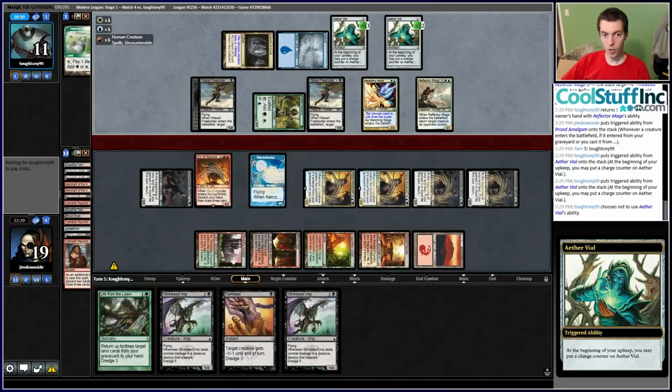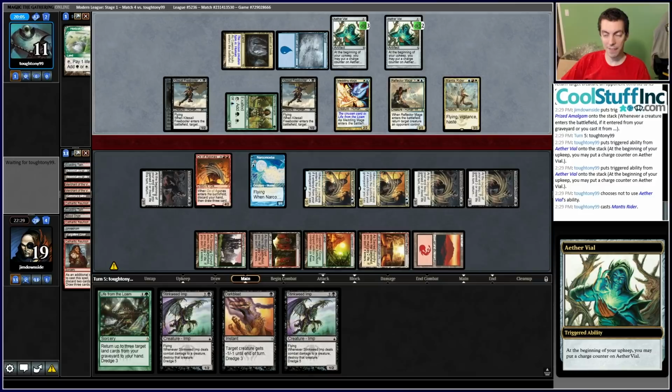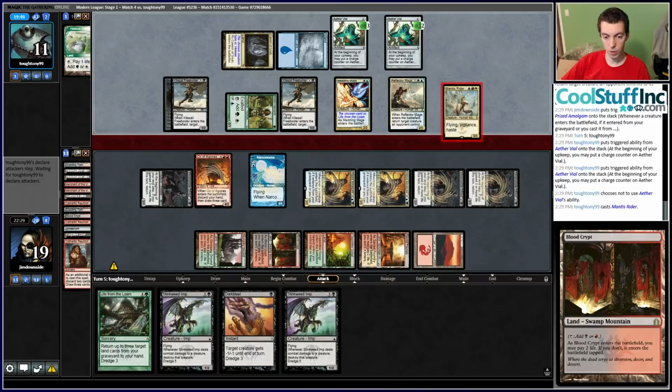One red. Is that a little Mantis Rider action? Sure. I mean, they kind of have to have a Thalia's Lieutenant here. Which they do not appear to, so. So we are attacking for a lot next turn.